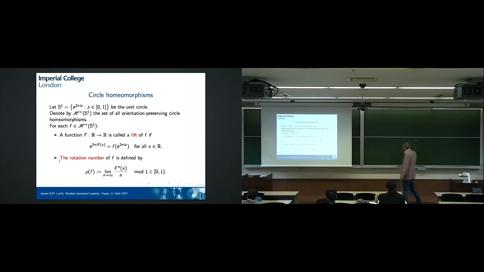Most importantly, if I have a circle homeomorphism and it's contracting somewhere, then it must be expanding somewhere else. It's impossible for an invertible map to only contract and not have some region where it also expands. So for circle homeomorphisms, we're not in a good shape to use our random contraction type of arguments, because I will have to deal properly with the fact that they are not contractions. And that's maybe the first statement here: circle homeomorphisms are not contractions.